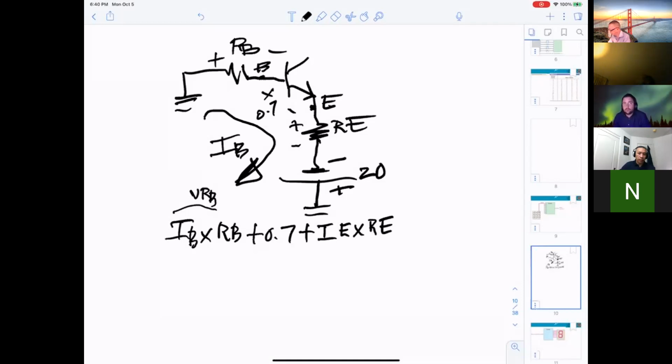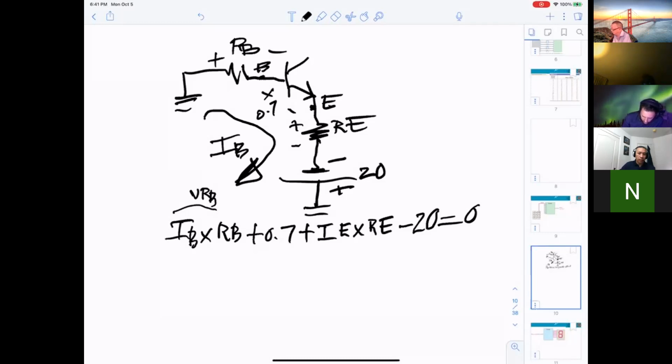Then you hit into minus 20. That is the loop, equals zero. Okay, so if I got this right, IB times RB plus 0.7 plus IERE minus 20 equals 0. That's the loop right there.